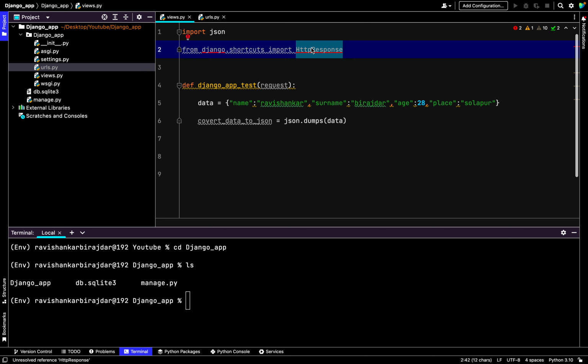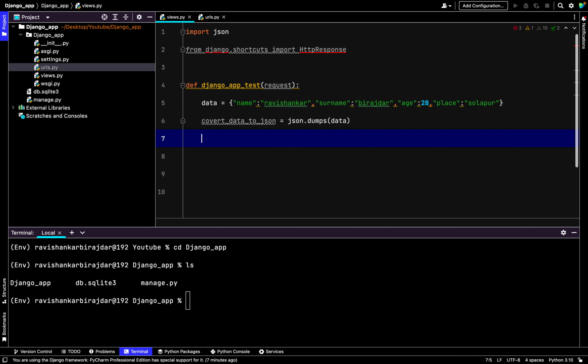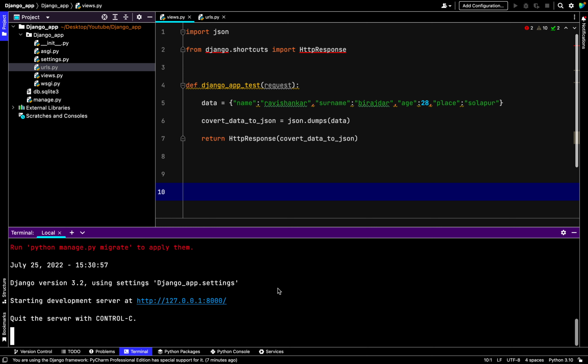Just copy this HttpResponse here and write a return, paste HttpResponse and pass this data, Ctrl C and paste here. Okay, so now the function is ready. Let's check whether the application is working fine or not. So python manage.py runserver is available. Yes, now the application is working.